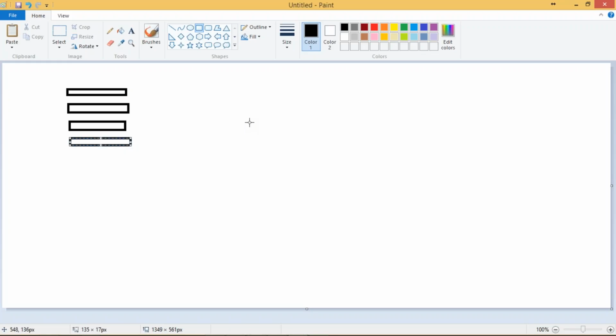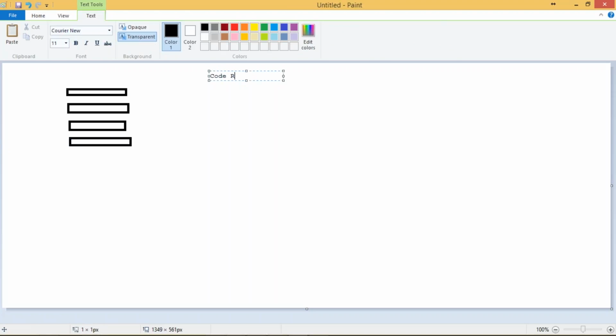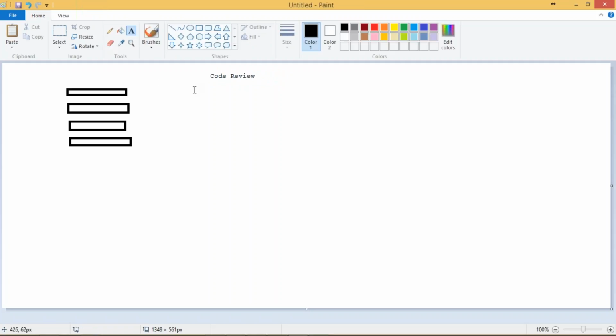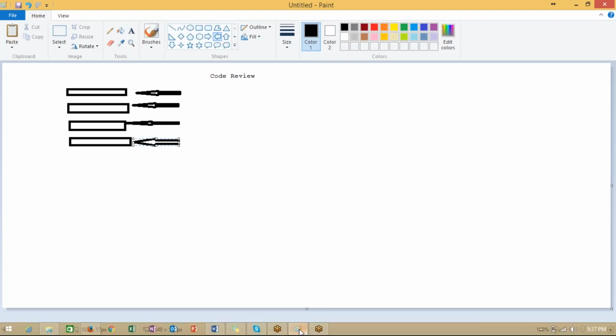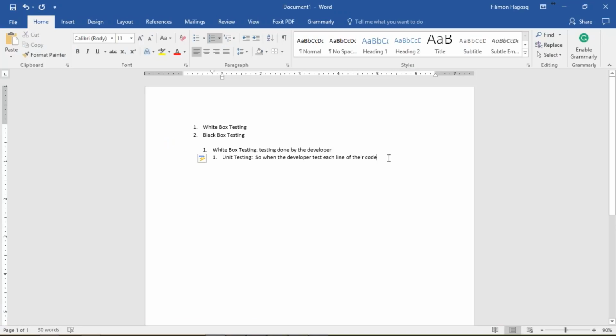Each developer will meet with their lead or their senior developer, and they do what's called code review. Code review is that once the developer finishes the unit test, they do a code review. That means the senior will go over each line of the code and provide feedback to the developer, and they will make the changes according to the feedback. So those kinds of testing are called unit testing, and they are done by the developer. As a tester, we are not responsible for those types of testing.